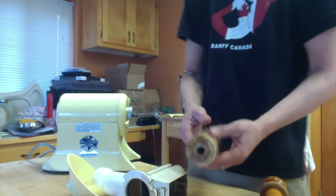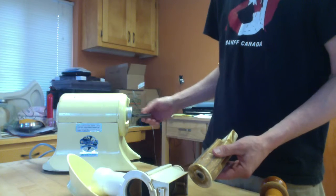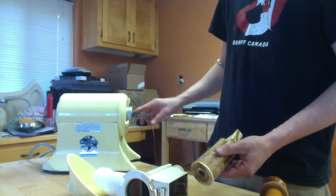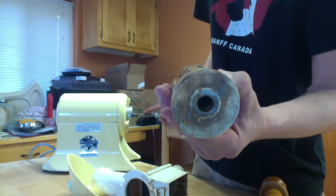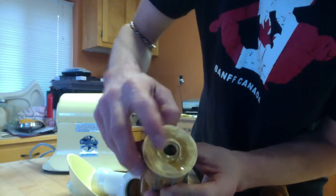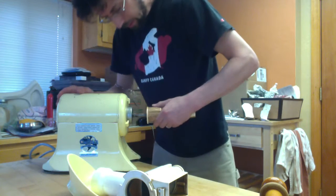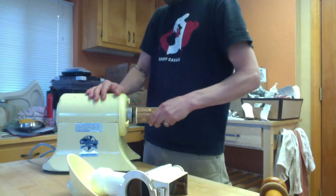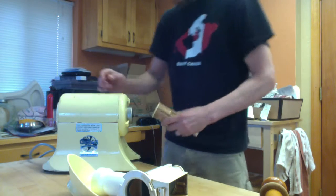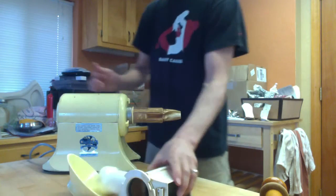This guy is the auger that goes on this main turbine. And you'll notice that there's a flat spot to this turbine. And there's also a flat spot in here, which is kind of hard to see on this camera probably, but it's right there. So you just have to line it up, the flat on flat. And it should just slide right on. You can put a little bit of olive oil on this. They recommend that for lubrication. Obviously not WD-40 or anything that you're not going to want to eat in your juice.